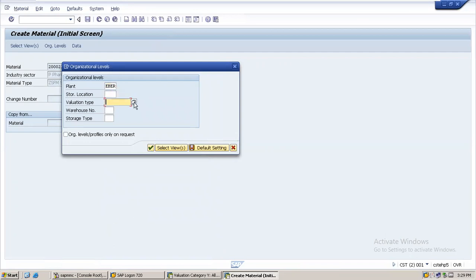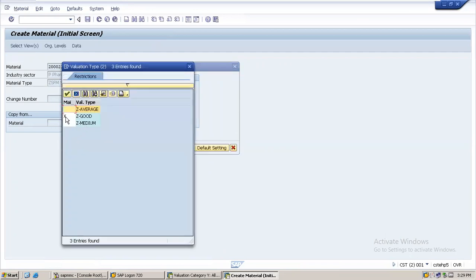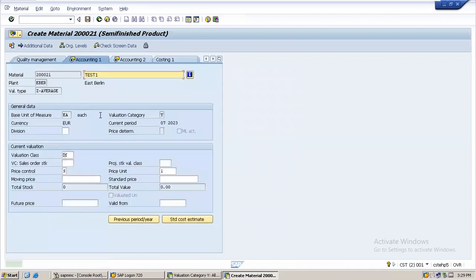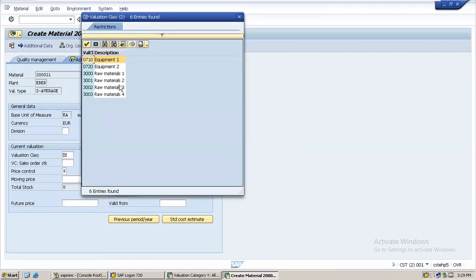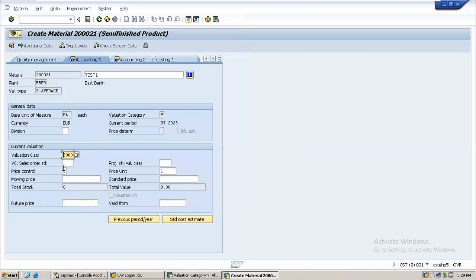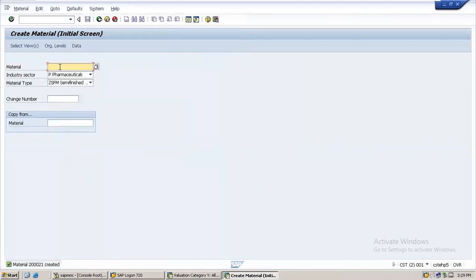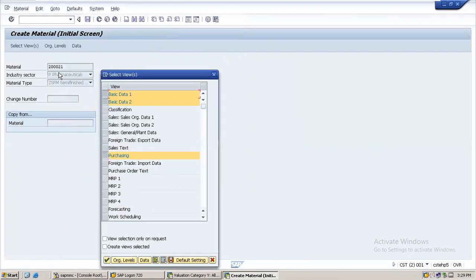So now if I go and check it, you can see there is an X mark against Z good. That means we have already extended our material, right? Now I'll go to the Z average, and here I'll mention my valuation class for Z average valuation type, and it will follow moving average price. And finally, one more time.